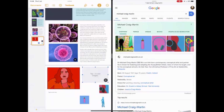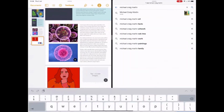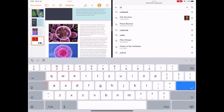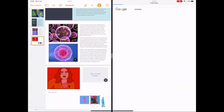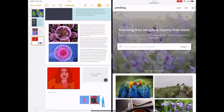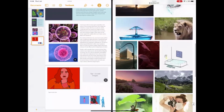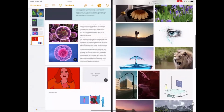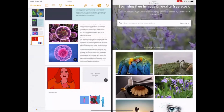One thing I would say though is being aware of copyright, and particularly with the DCF, this is something that pupils need to consider. Think about using maybe content from websites like Pixabay. So I'll show you that now. Pixabay is a really good website where you're able to get royalty-free images to use within presentations and that pupils can use to make sure they don't break copyright rules.